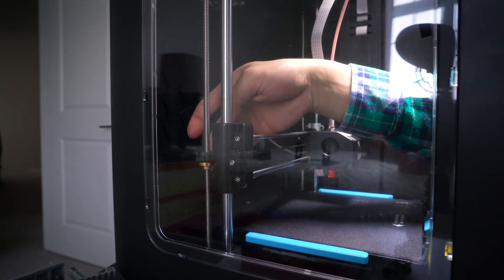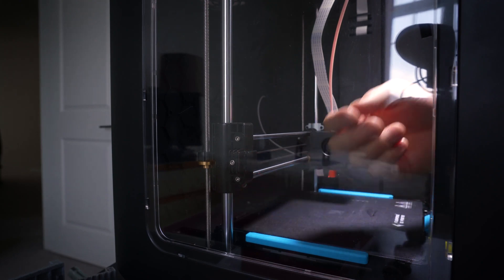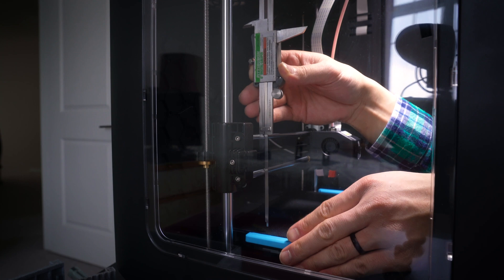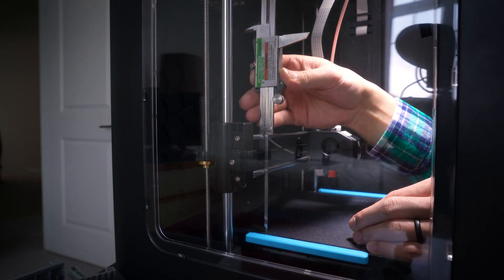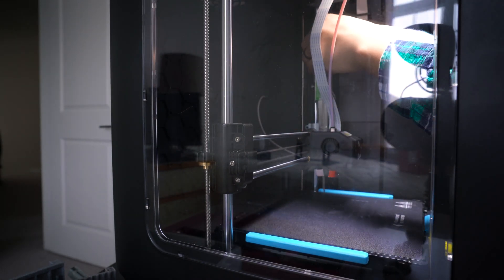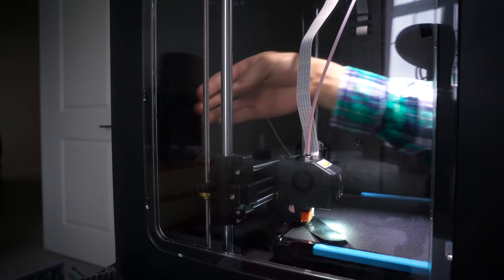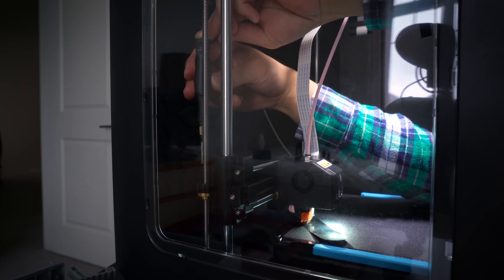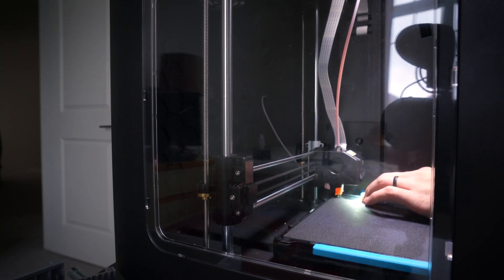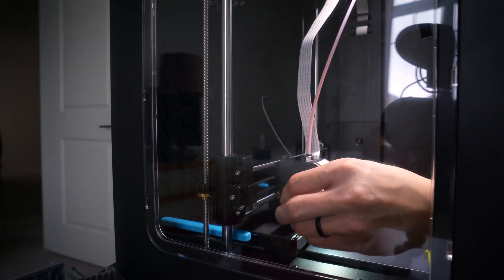The left side was a little bit further away from the bed than the right side, so I needed to bring the left side down by about 0.25 millimeters. Every so often when I would spin the nut, I would also check the measurement and readjust. Here I'm doing the final checks on the left side and the right side to see if they're about even. I then put one single bolt to secure the nut to the gantry, jogged the printer head from left to right with a shim underneath, and checked that the pressure on the shim was even across the entire bed — left and right, as well as forwards and backwards.